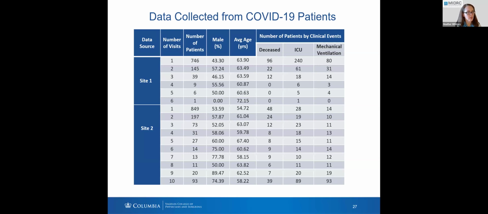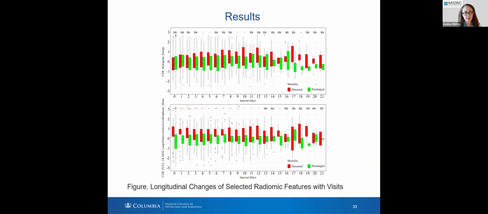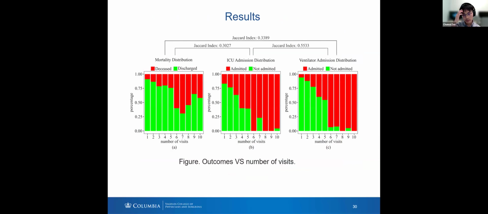And I had another question. On your AUC results, I remember that you had weighted and unweighted. Can you just clarify what the weighting means in that table? So weighted, because if you look at this figure, the percentages of patients with different numbers of visits are very different. In the data set, the severe patients with worse outcomes are fewer than discharged patients. So in that case, the data set is highly imbalanced with the number of visits.